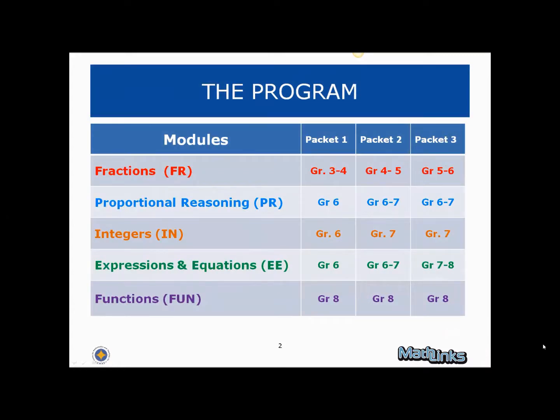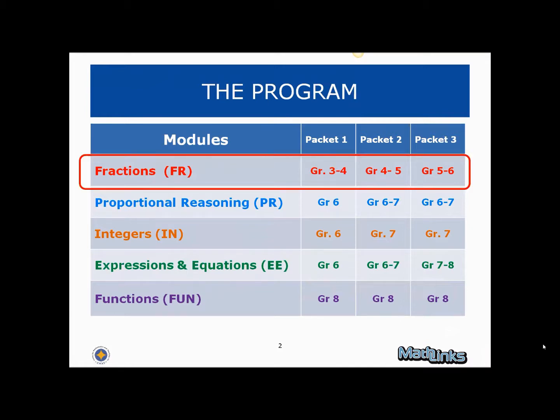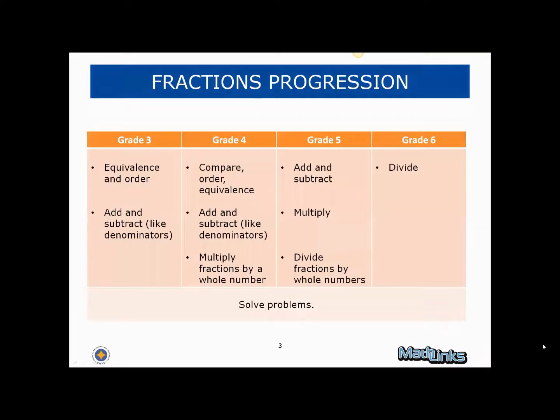MathLinks Essentials is a modular math program where students study the major work of middle school. In this session, you'll learn about the fractions module. Students typically study fraction concepts and operations in grades 3 to 6, and this knowledge is critical for success in middle school and beyond. This module addresses these topics.